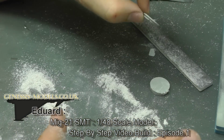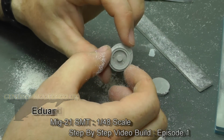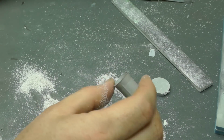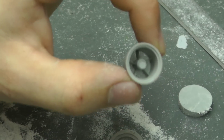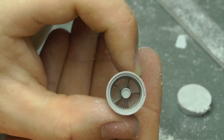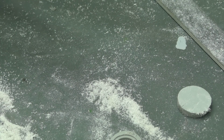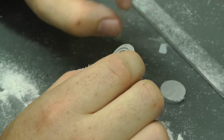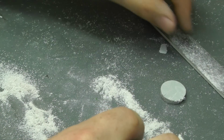As you can see, very messy stuff. Now this back of our exhaust, I just want to show you how to get it like this. Hopefully, as you can see in there, we've nicely sanded that away until we've got all that nicely coming through. Looks very nice, very delicate and fragile. I said I wasn't going to do it, but I think I'll show you at least, and we'll see how we go.